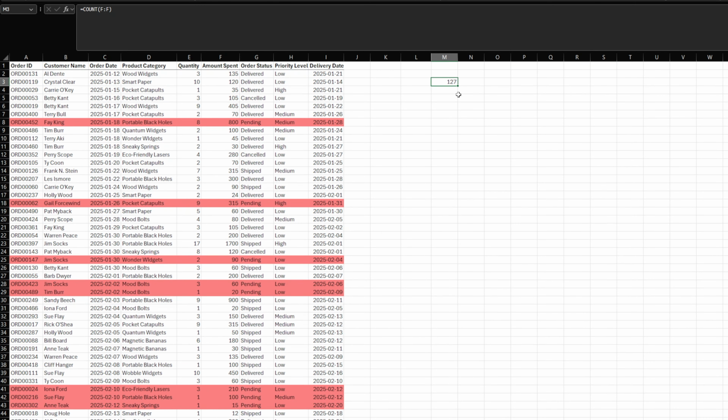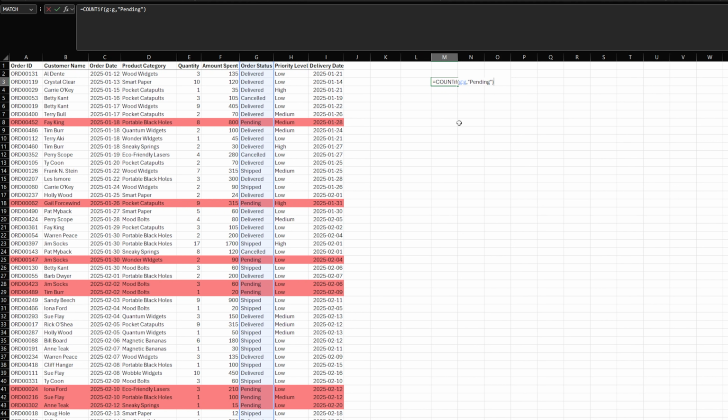Now Countif works the same as count. We give it a range, and it counts it up, but in addition, we also supply what's known as a criteria. So suppose we wanted to know how many orders are currently pending in the order status column. So we could say Countif from G to G, and then we give it a criteria, which we'll say is pending. So criteria in Excel are simple tests that each cell needs to pass in order to be counted.